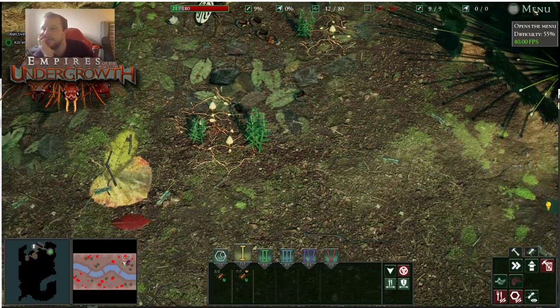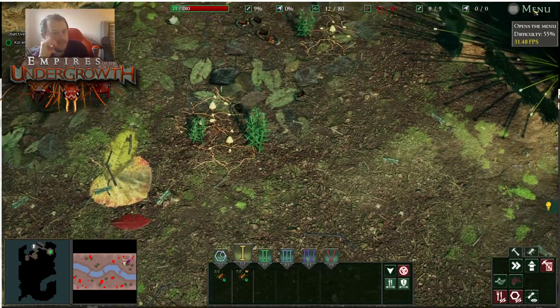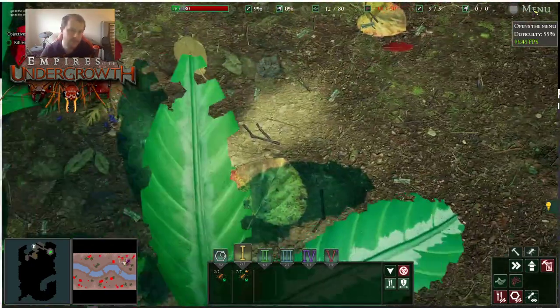I think the default difficulty is a bit too high. The fact I'm at 55% already is a bit weird. Maybe it should default at 0.